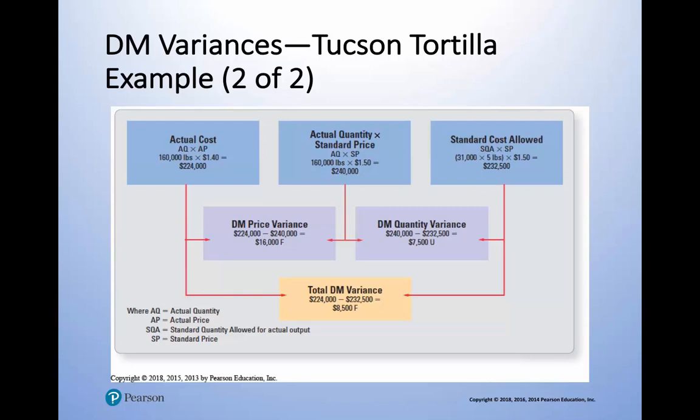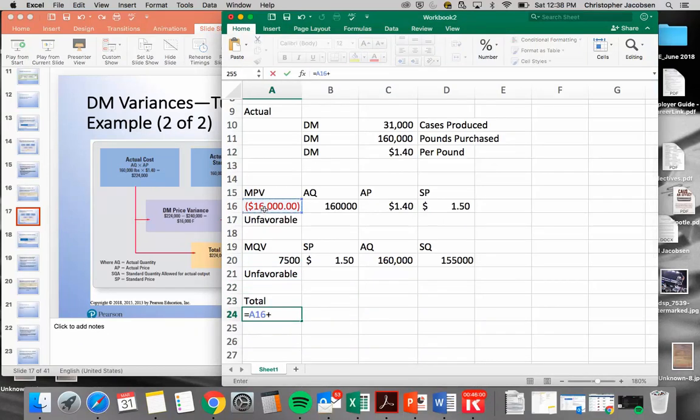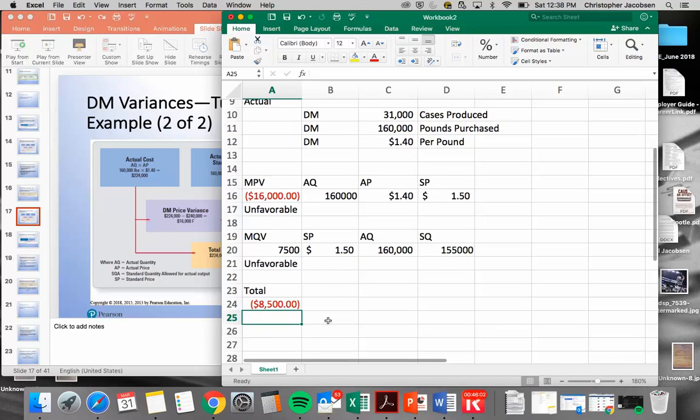That way you cut through some of the extra steps here. The way the book has it, and the way most publishers show it, is using actual cost, actual quantity times standard quantity, standard cost allowed. You have to do a couple extra steps. But you can see there our direct material price variance, 16,000 favorable, which is what we solved for. Our quantity variance, 7,500 unfavorable. And then our total is when we just push the two together. So if we come back to our Excel file, our total is we just take this plus this. And again, same concept. If this number is negative, it's favorable.